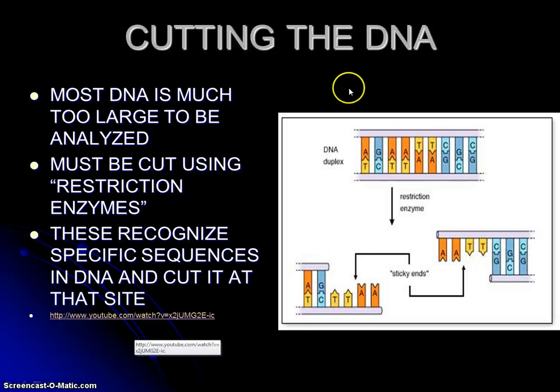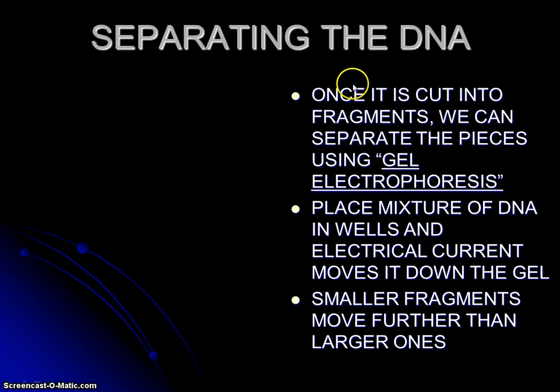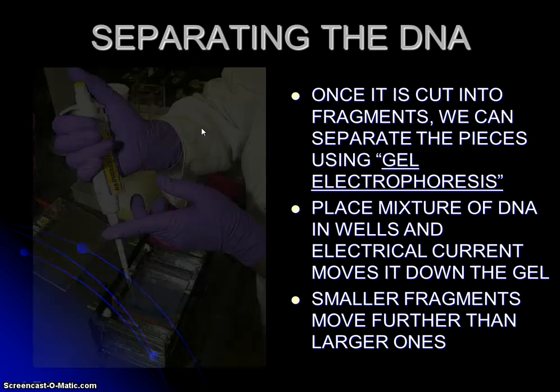So now that we've cut the DNA, again, we can do whatever the heck we want with that. In addition to actually inserting and mixing genes together, we also can separate the DNA to compare that. And the process to do that is something we're going to be doing in class together called gel electrophoresis. Now that's a fancy name, but essentially all we do is take these samples of DNA that have been cut into fragments and we insert them into a gel. And we give it a little bit of electricity, as we'll see. And when we do that, these bands of DNA will actually move and migrate down through the gel.